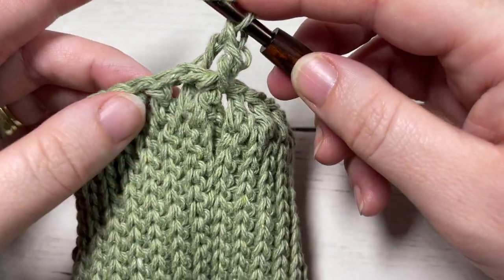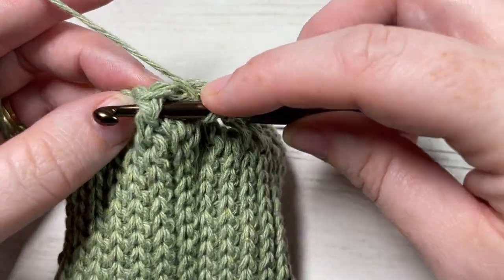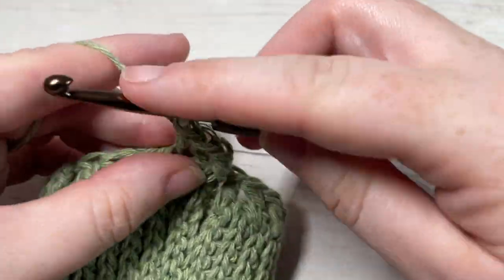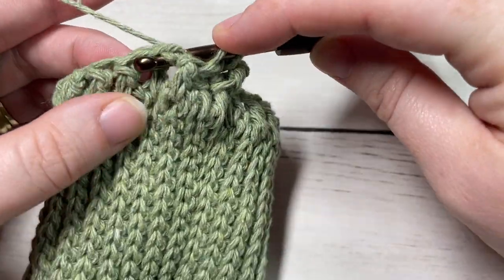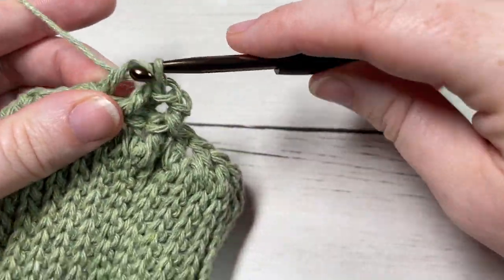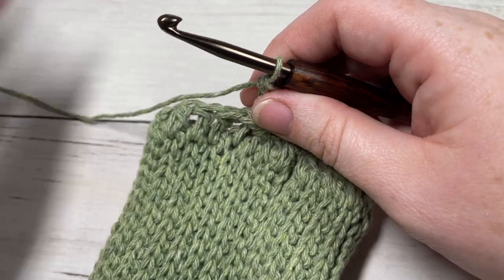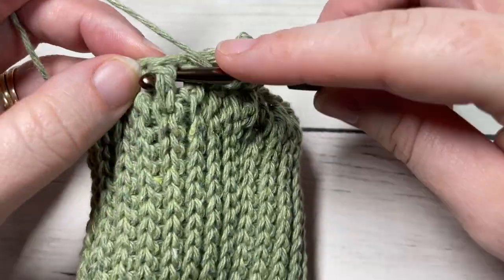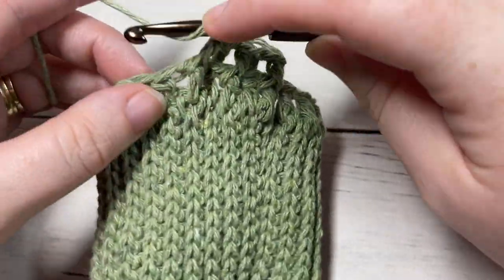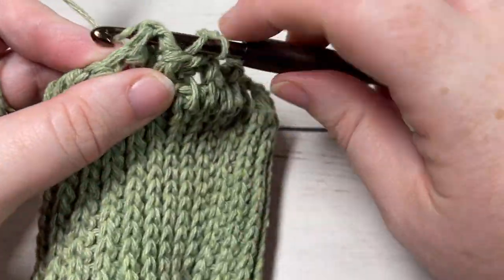You're going to repeat that, working a front post double crochet around the post of the next stitch, followed by a back post double crochet around the post of the next stitch. Repeat that, alternating front and back post double crochet stitches all the way around until you come to your first stitch, and then join with the slip stitch into the top of your first stitch.